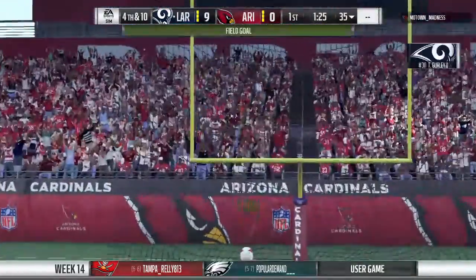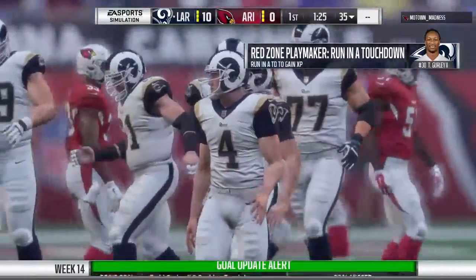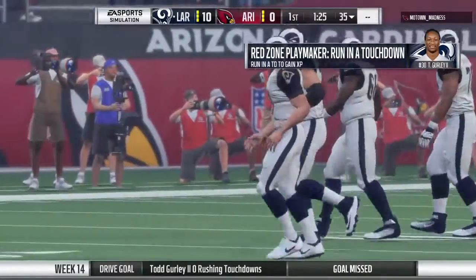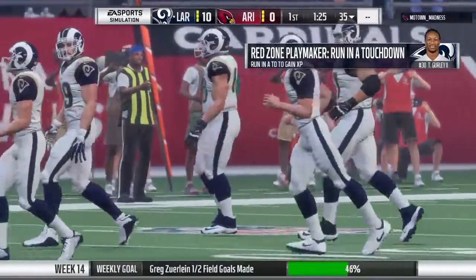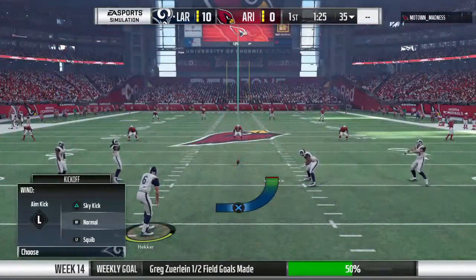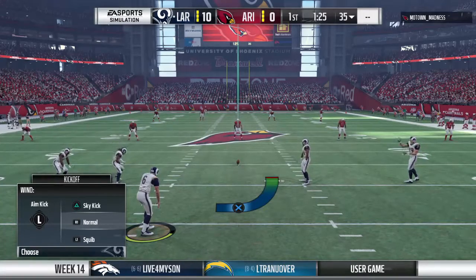And Zuerlein's kick is good. And the lead moves to 10-zip. So after the pick, they can't capitalize for 6, but they do get 3. And I know in this situation, most of us want to focus on the offense. You know what side of the ball I played on. Let's give that defense a lot of credit. Taking it over in a sudden change situation and shutting them down.